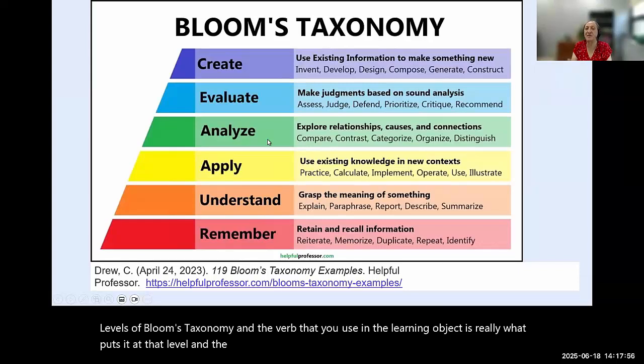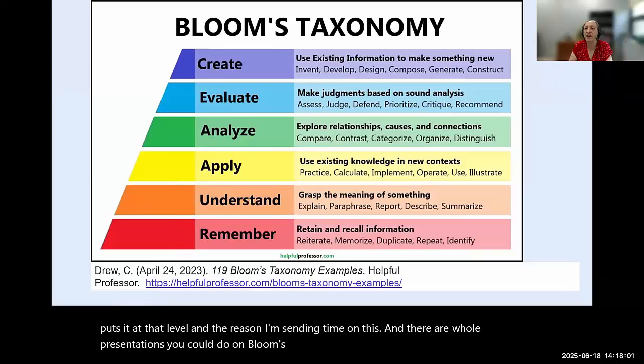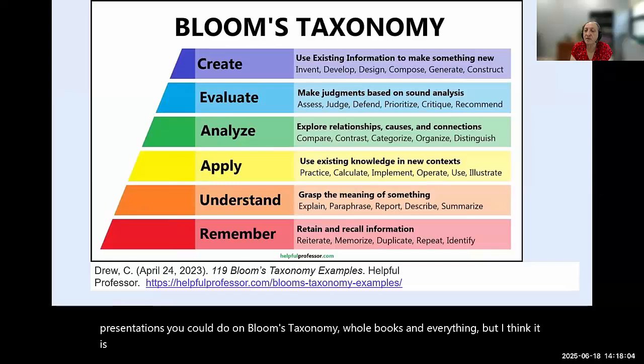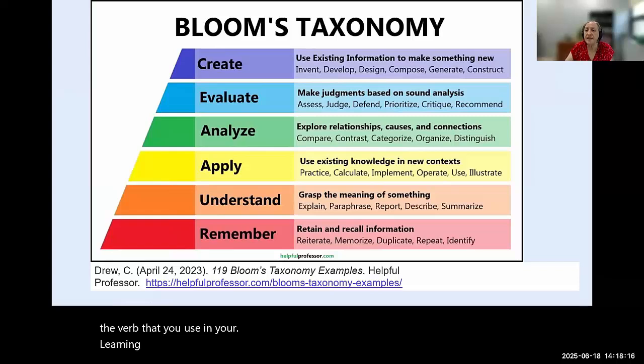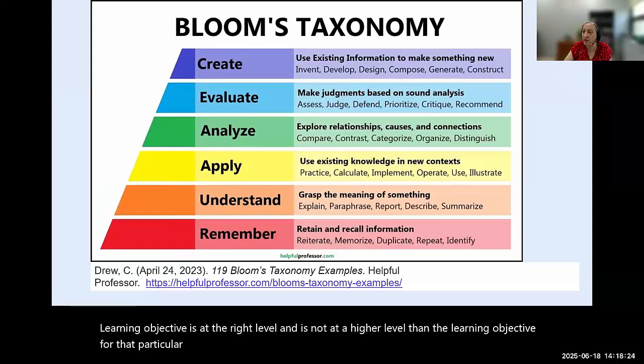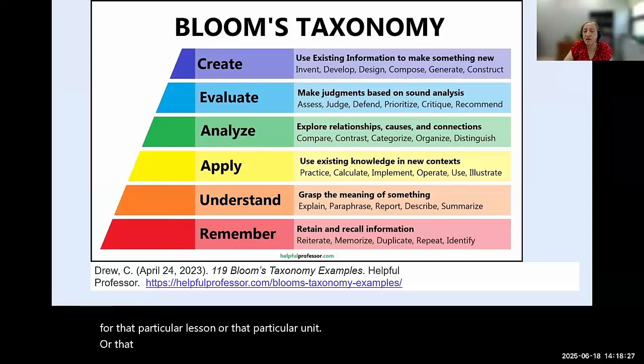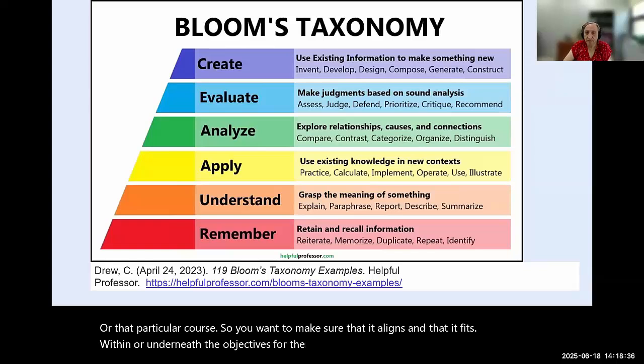And the reason I'm spending time on this, and there are whole presentations you could do on Bloom's taxonomy, whole books and everything, but I think it is important to consider, because if you're doing this for a course, you need to make sure that the verb that you use in your learning objective is at the right level and is not at a higher level than the learning objective for that particular lesson or that particular unit or that particular course. So you want to make sure that it aligns and that it fits within or underneath the objectives for the course. Okay.